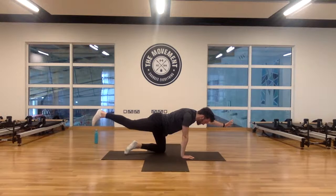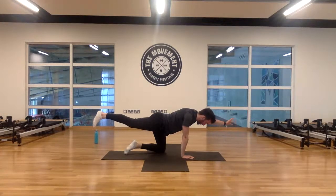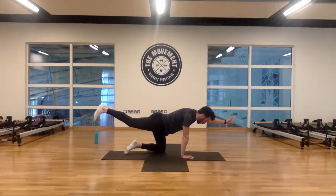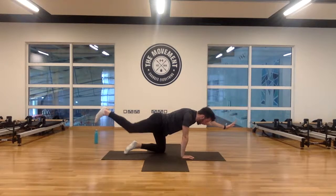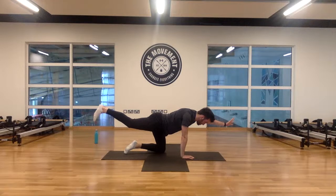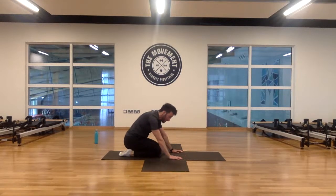Good. Reach. Reset. 4 more. Reach. Reset. Again, as you start to move, don't let any movement come into your lower back. Reach. Reset. 2 more. Keep your shoulders stable. Focus on what's not moving. Reach. Reset. 1 more. And then reach. And reset. Good. Okay, from there, guys, sit back again into child's pose.